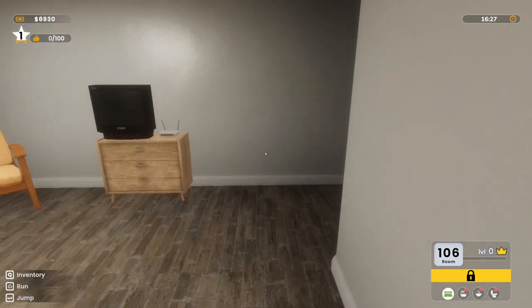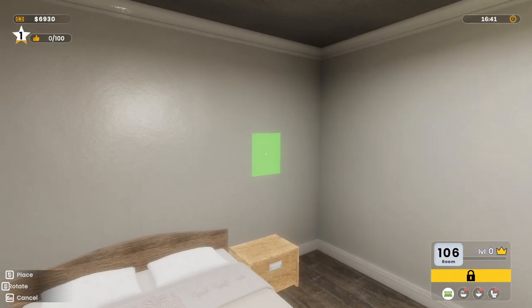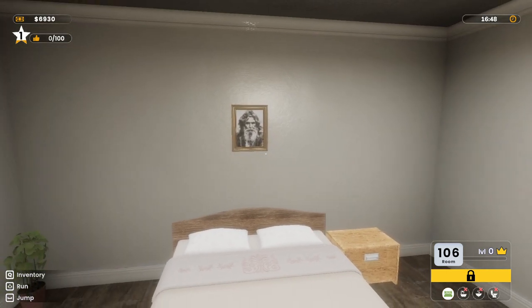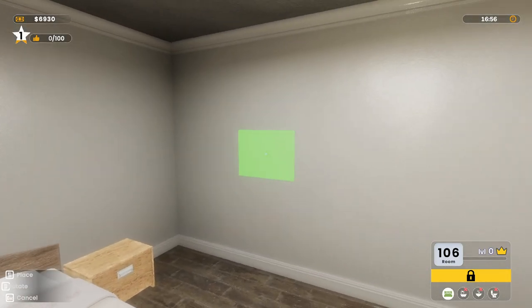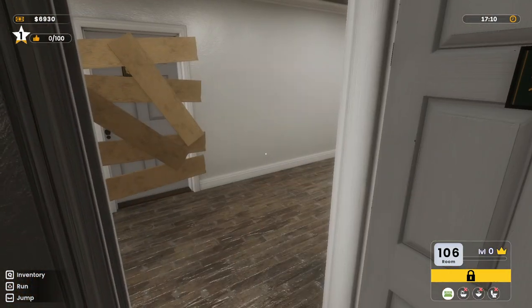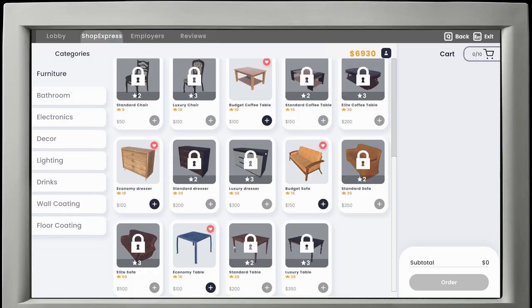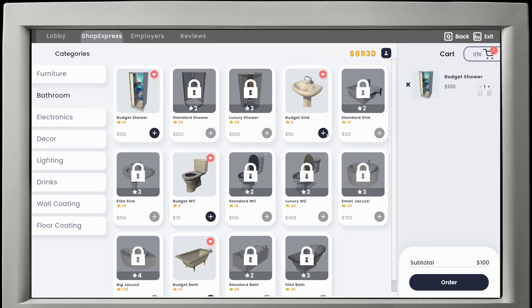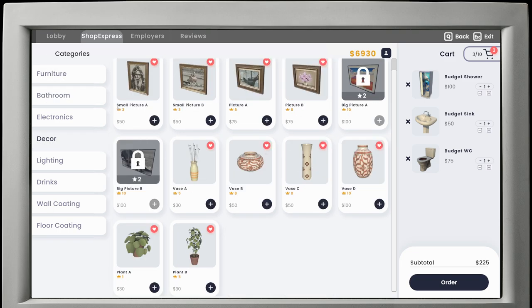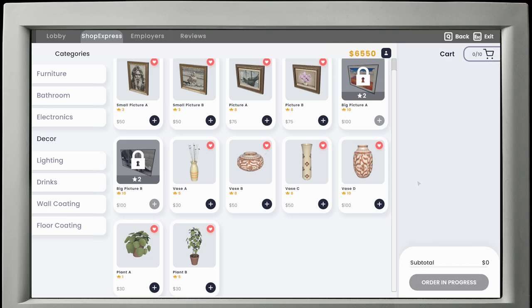Oh, we forgot to buy the bathroom stuff. Yep, it goes right there. Because why not? There we go. Okay, we need all the bathroom stuff as well. Totally forgot about that. Shower, a sink, and a toilet. That's all you get. And we need some decor for that other room. And a floor plant, yep.